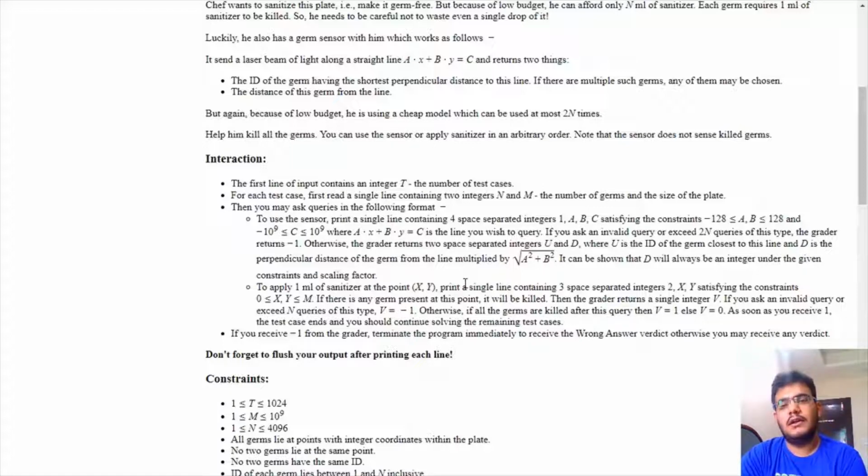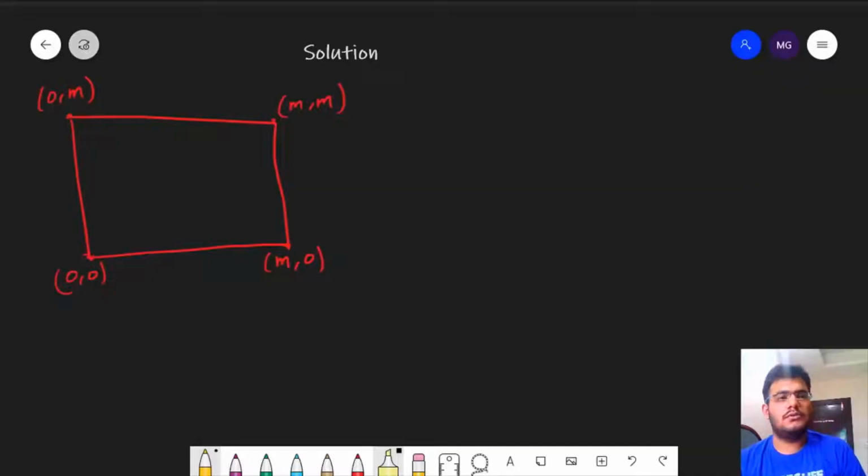And in the end, the maximum we can do is apply 2n queries of the first type and n times apply the sanitizer in order to kill all of the n germs. So before coming to the actual main solution, let us frame some points which will be very helpful for us to proceed in this particular question.